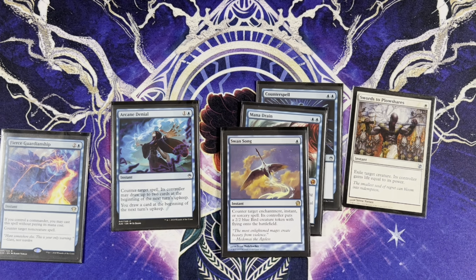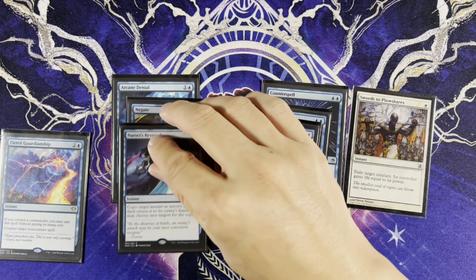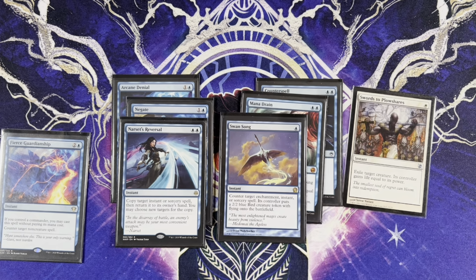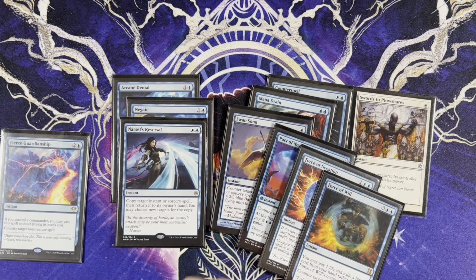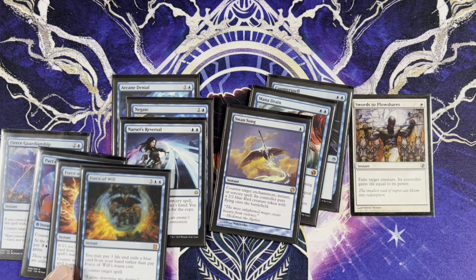Anyways, besides Arcane Denial, you have Negate. Another good counterspell here is Narset's Reversal. You copy the spell, then you counter it, or return it to your hand. And then you have your free counters here. So I just want to go over the counterspells real quick. You have Pact of Negation, Force of Negation, and Force of Will. These are some other free counters that go in the Fierce Guardianship pile.